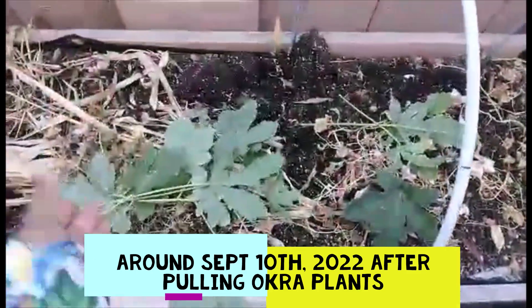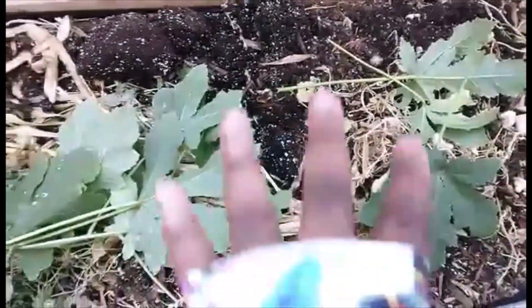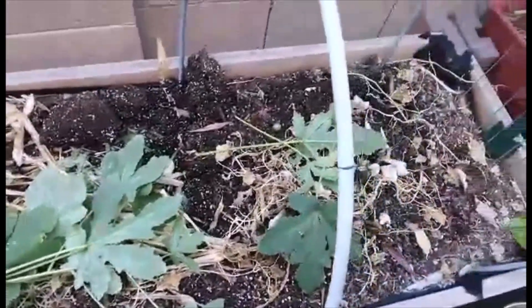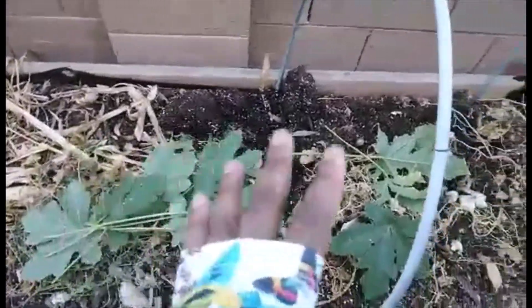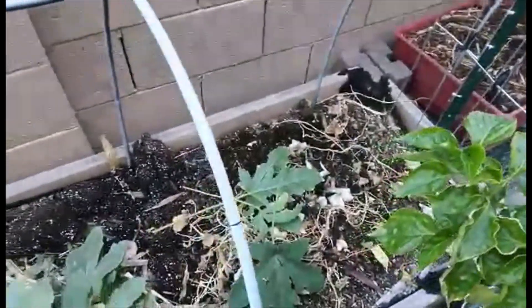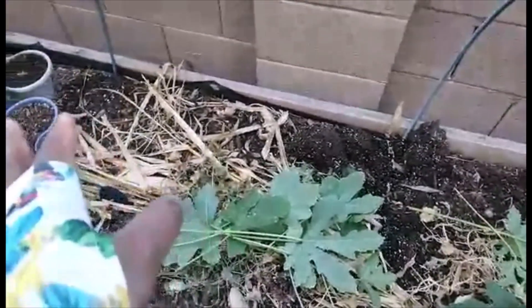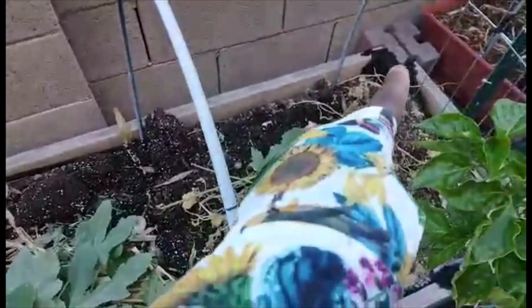All we're going to do is toss them in there. As you can see, the soil levels in here are starting to get pretty low, and that's because the worms are starting to reproduce. When worms have a lot more food, they make babies and more little worms. That's going to help break down all of these different things — the mushrooms, all the dead plants, and trimmings. When we add the next level, it won't take as much compost to fill up the bed, and it won't be unhealthy down below because all of these worms are now really active. Those low soil levels are actually a really good sign.